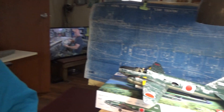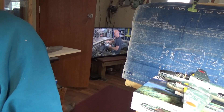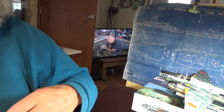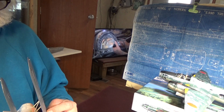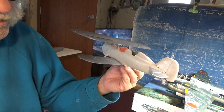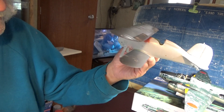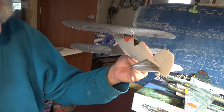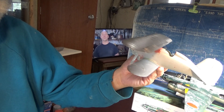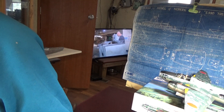I forgot to show you fellas — I've had this one since 1971. This is the Hasegawa F4B Boeing shipboard fighter, 1/32 scale. I've been working on it; got a little sanding to do, rub it down with some nice sandpaper, then start painting it. I've got all the holes drilled for the wires to go through. This is a nice kit — probably one of the first offerings of the 1/32 scale that Hasegawa produced, back in 1970 to '71.